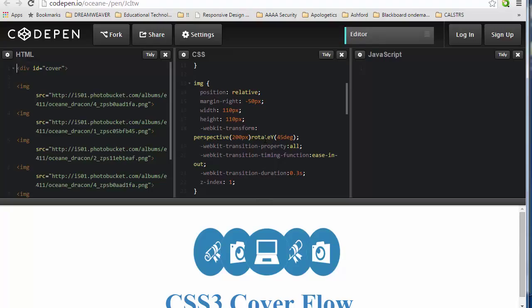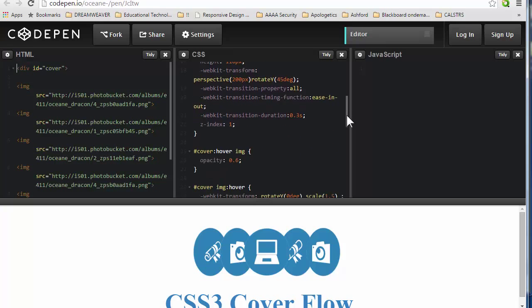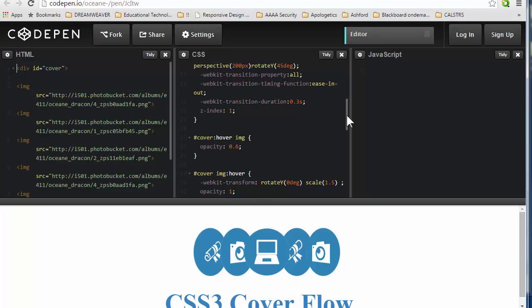However, if you look at them, you can tell they're not all at a 45-degree angle, but some of them are. Alright, so what did we do here? Remember, the browser reads from the top down. We started out with everything set to a rotate Y of 45 degrees. And there's where our transition is set. Our transition is set for 0.3 seconds. We have a Z index because we have positioning here.